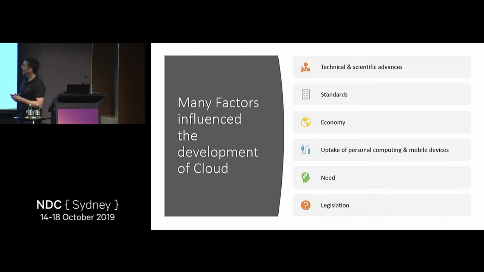We've seen that many different factors have influenced the development of the cloud. We've talked about various scientific and technical advances, the creation of various standards, and the worldwide economy. We had the dot-com boom, and people buying more computers and demanding to use some of these services. There's also need. A lot of this was driven early on by academics wanting to share information with one another and not having access to the resources they needed to do their work. They wanted to share their experiments with people, so they started looking for a solution.